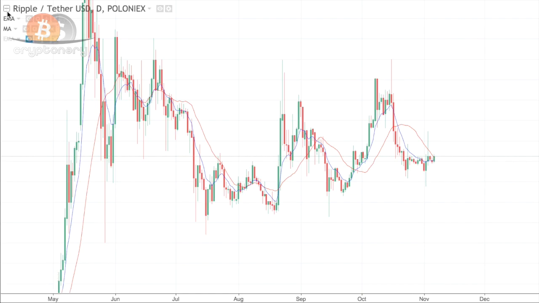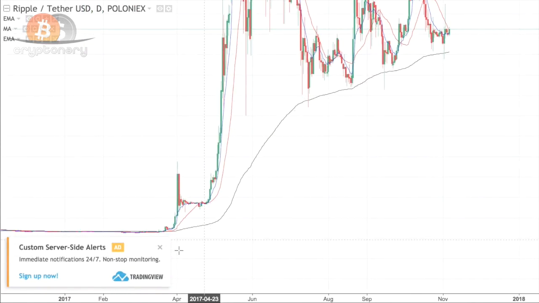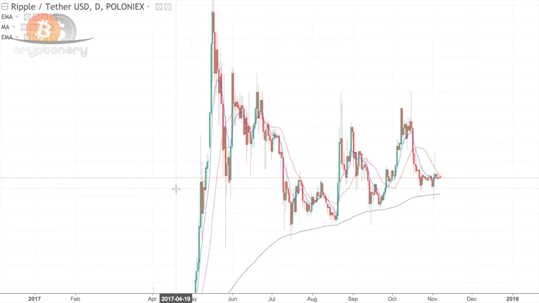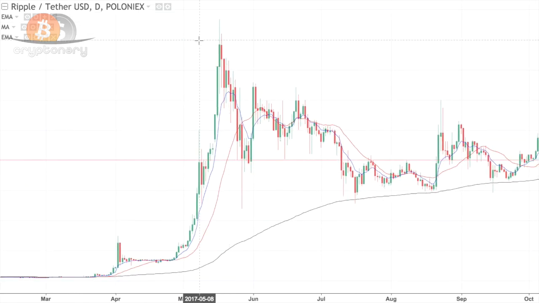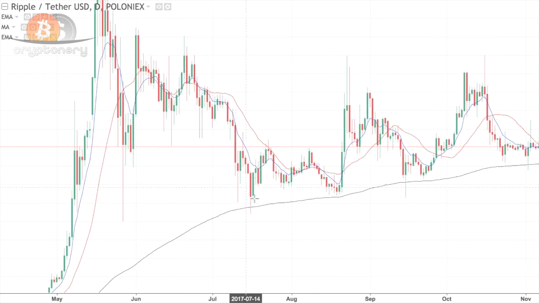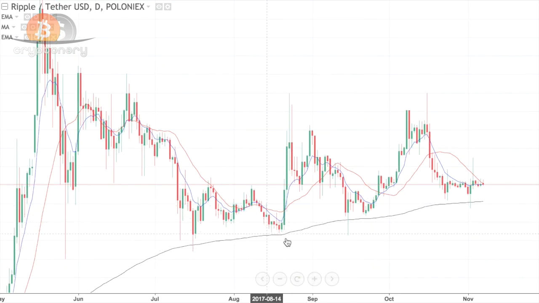This also applies exactly to XRP and is almost the exact same case, where the 200 EMA acts as perfect support the entire time. Same as Ether, once broken up, we did not test this level for months. We then see price went all the way from a bull trend, it fell all the way to a downtrend, and during this downtrend, the only time we actually found support was on the 200 EMA. We then reversed immediately off this level, never closing within this region. After consolidating for a few days, we had a final test of the 200 EMA and spiked all the way to the top once again.